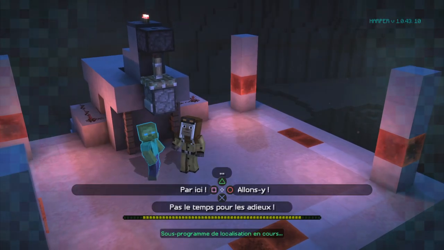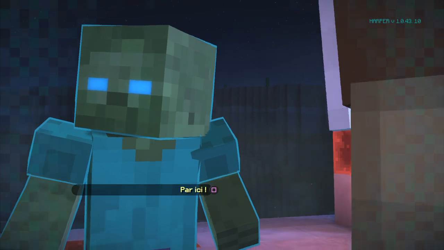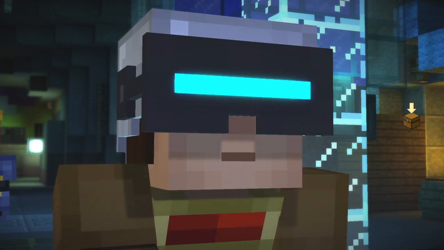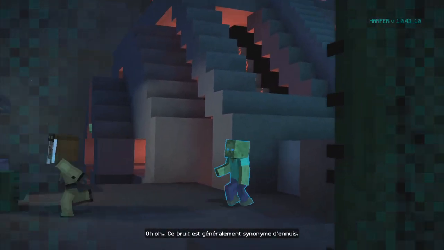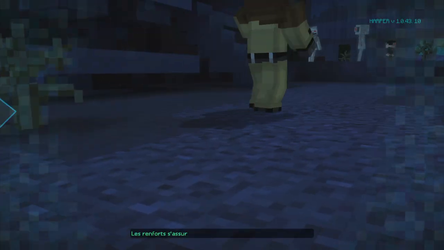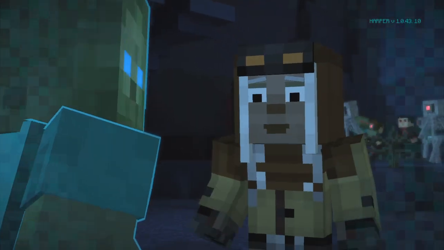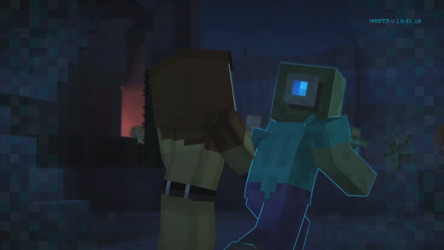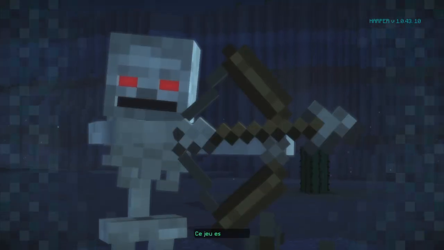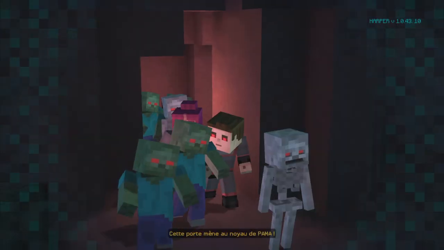Trace subroutine running. Drone sequencing active. Quick, follow me. That's what I said. Uh-oh, that sound tends to mean trouble. Where do you plan to run? The town is surrounded. Reinforcements will make sure that my creator cannot leave. There's too many of them! You cannot play hide-and-seek forever, Jesse. It's a boring game. And I am too strong. There! That door leads to Pama's central core.